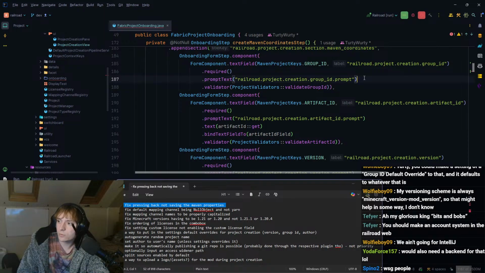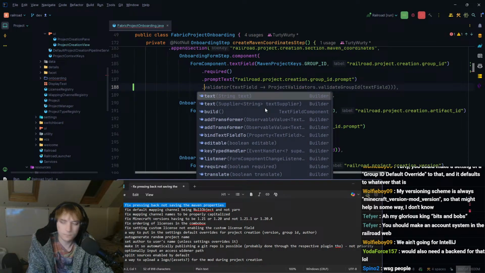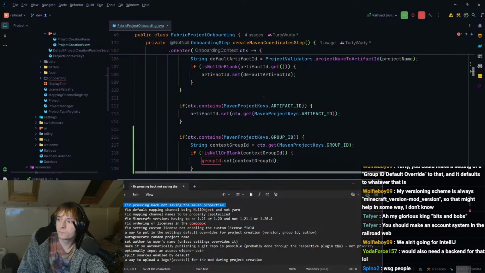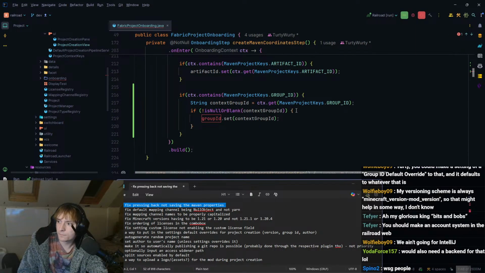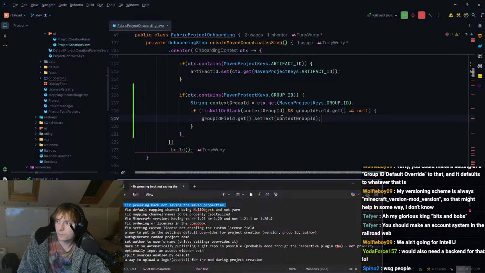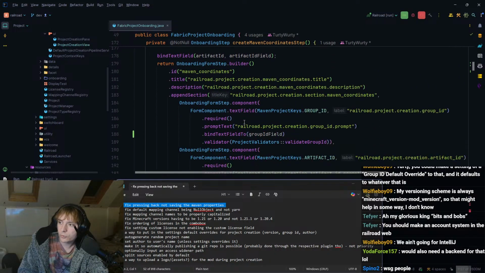And then I just need to bind this to the group ID. And then basically I need to say and group ID field dot get is not equal to null. So basically saying that the text field has already been created, so it's present, and then I can just set it, which should fix it.